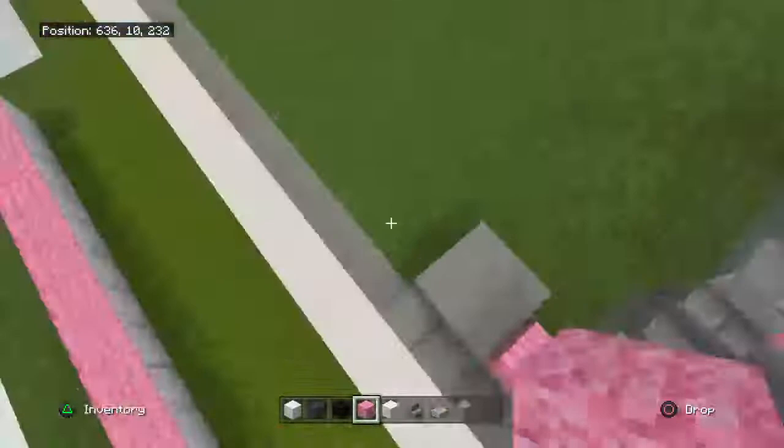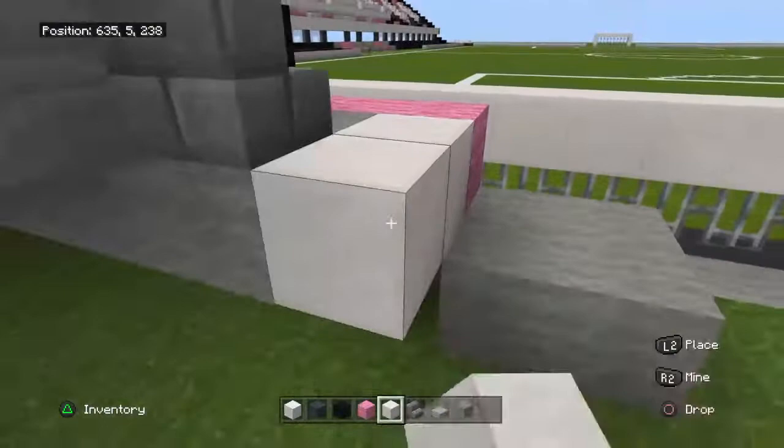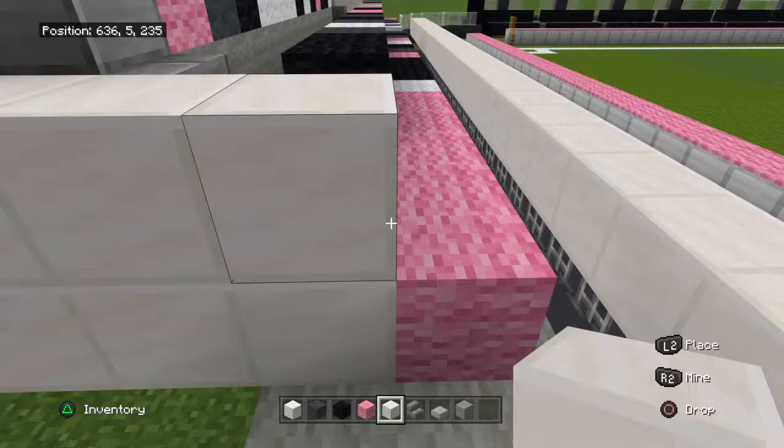Let's just do this. So you want to do 1, 2, 3, 4, 5, 6, 7. You want to do 7 back, so 1, 2, 3, 4, 5, 6, 7. Right up again. 1, 2, 3, 4.